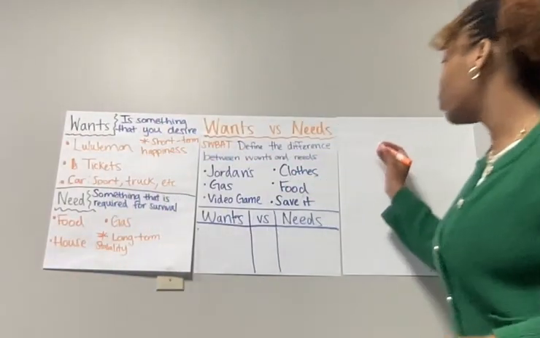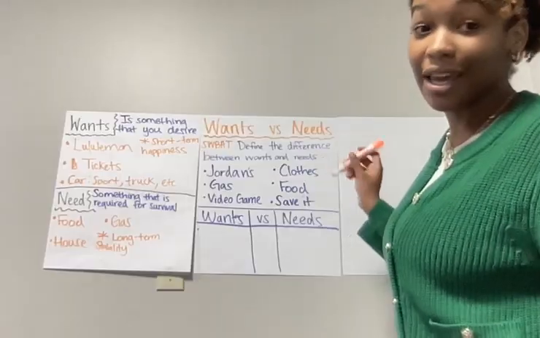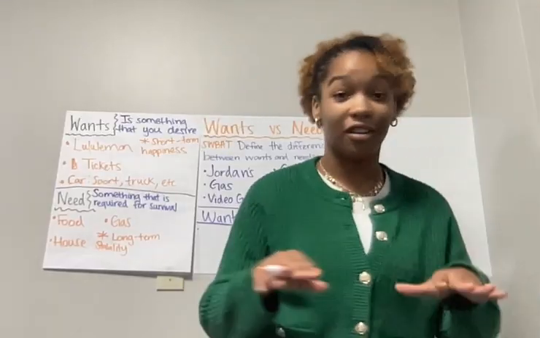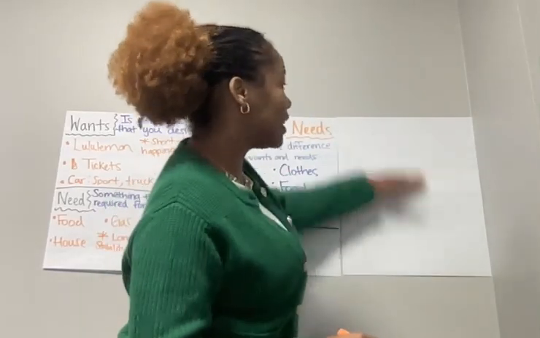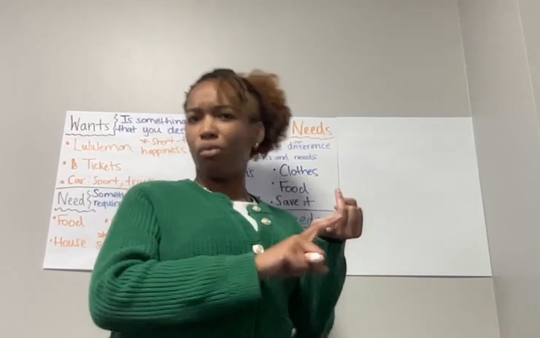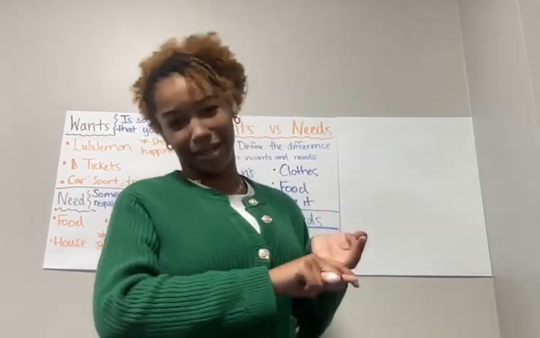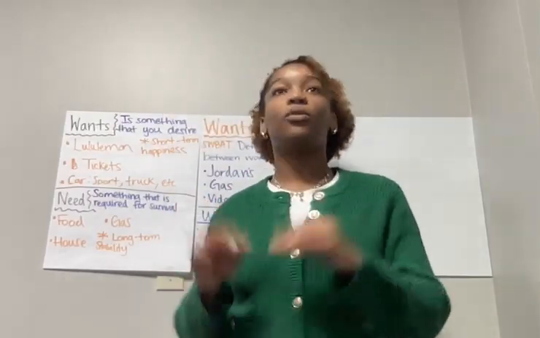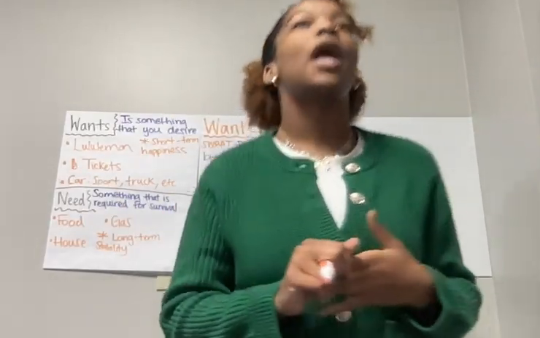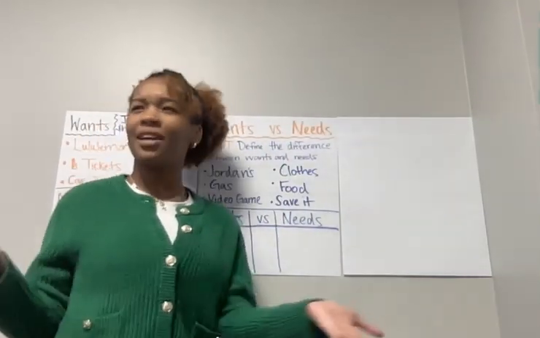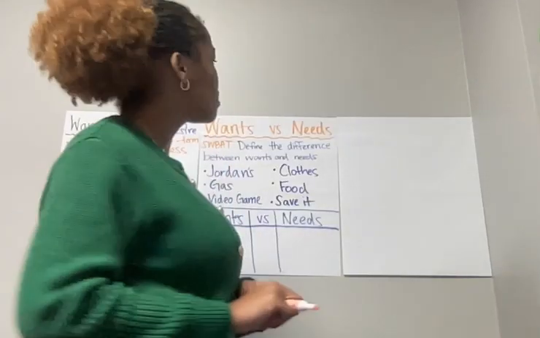So, you guys, I'm explaining the rules wrong. I am going to write down a list of things, and you guys are going to tell me, are these things that I want or are these things that I need, okay? I will give each group a turn to answer. And this isn't about who gets to win. This is just a nice little poll of who understands it.